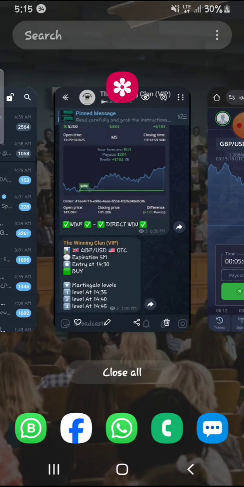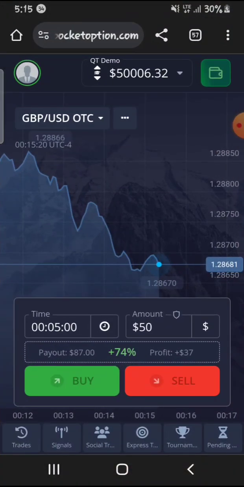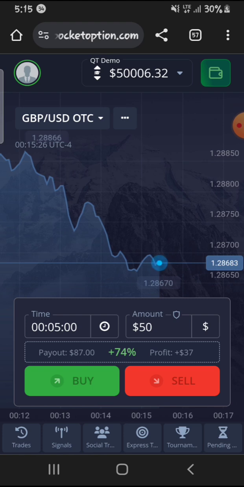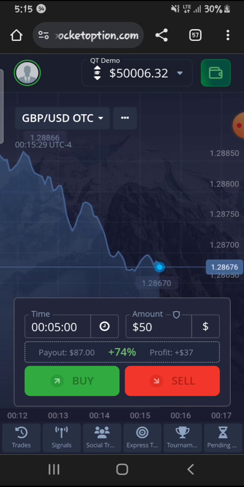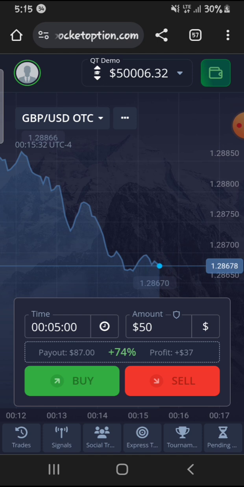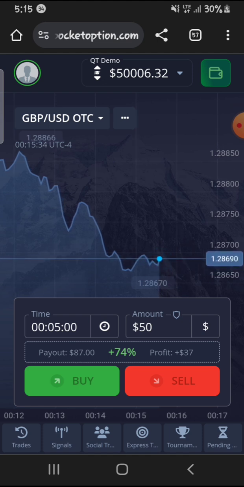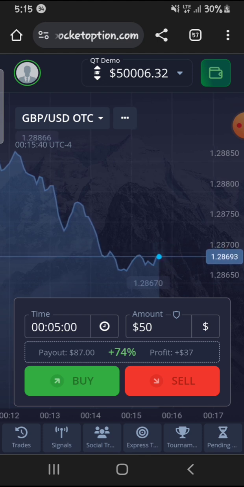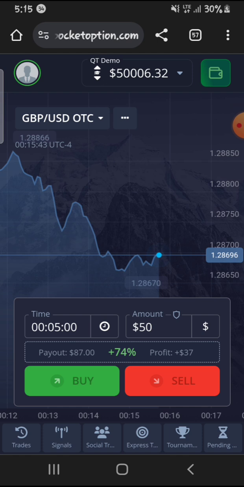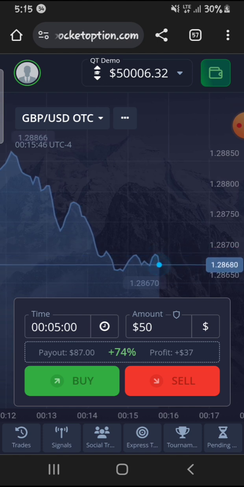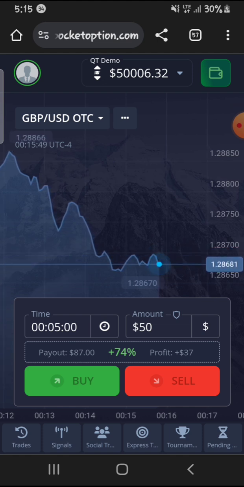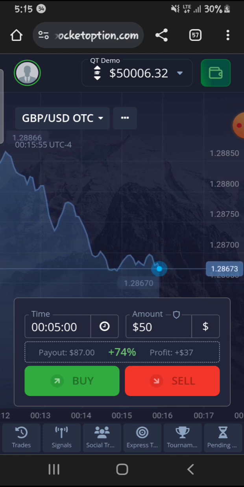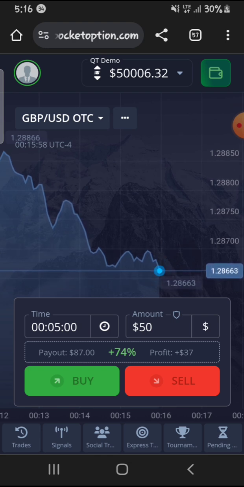Always check the time. If I say 14:30, and currently the time here is 15:20, can you see 15:20? That has gone now. One thing I always do is, if I'm going to give a signal, the signal is going to drop at least 5 minutes before the entry time. If I'm giving a signal for 15:20, it's going to drop at least at 15:15. You have 5 minutes to prepare, which is more than enough. I can prepare in less than a minute, but I don't expect your level of professionalism to be the same as mine. So make sure that you are at least set before the entry time.